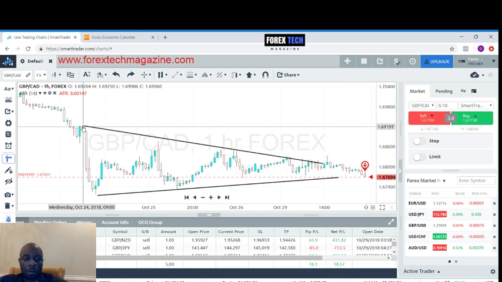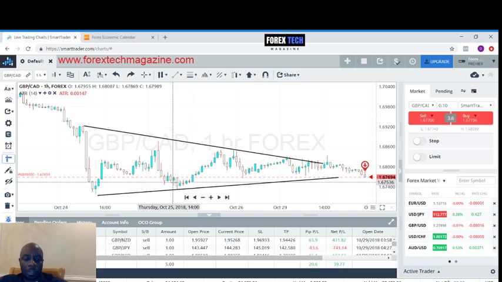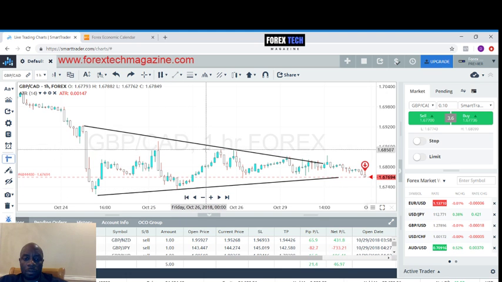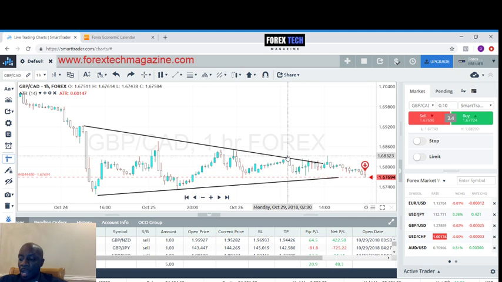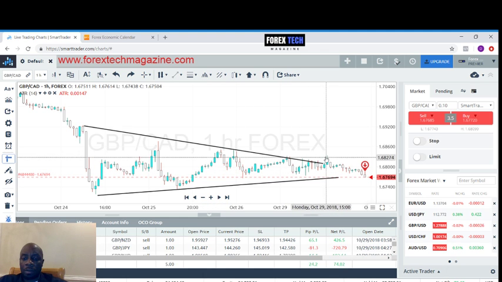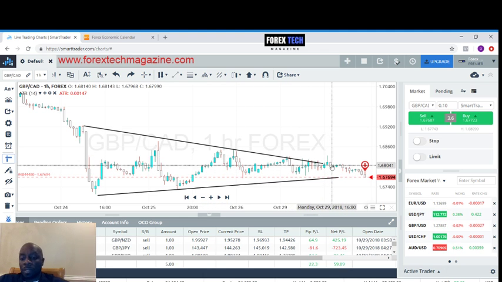If you look right here, price made a big move, came back up, came back down. And what do we got here? We got a lower high. This is a low, then a lower high, because this high is lower than this previous high. A higher low, because this low is higher than this previous low. Another lower high, because this high is lower than this high over here. A higher low, because this low is higher than this low over here. And a lower high. So what's happening is price is consolidating.